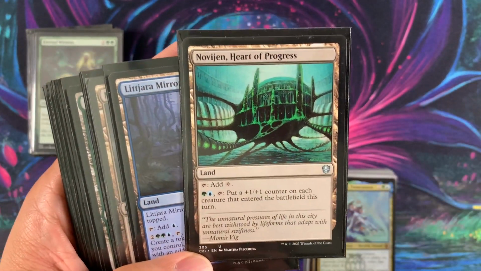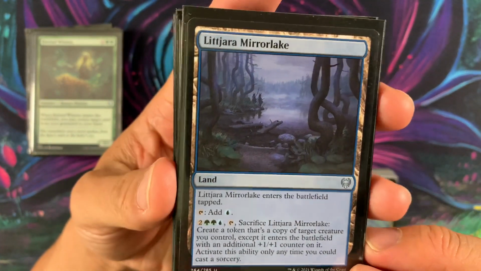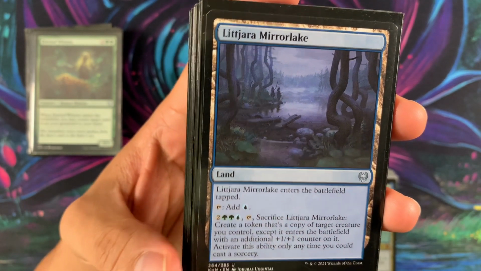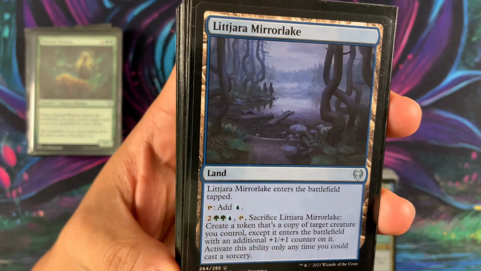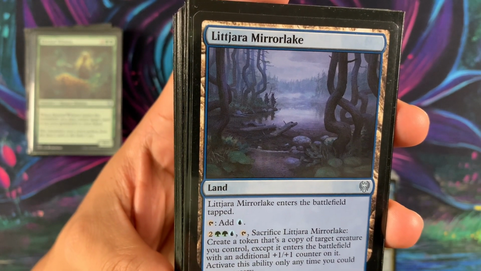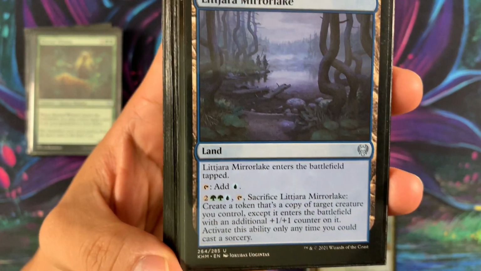Novagen, Heart of Progress, more +1/+1 counters. And then we had to include the Legera Mirror Lake, which ETBs tapped, taps for blue, but it has two green-blue. Tap and sacrifice: create a token that's a copy of target creature you control, except it enters the battlefield with an additional +1/+1 counter on it. And then activate only as a sorcery.